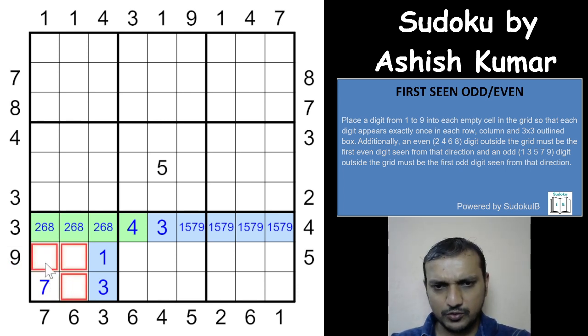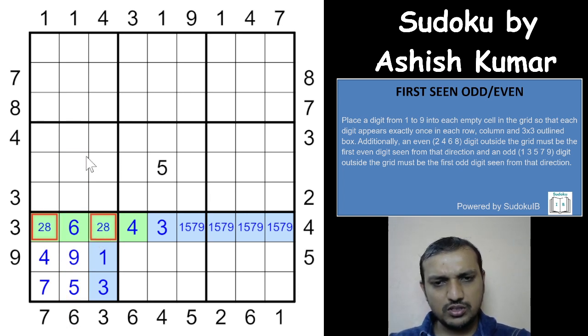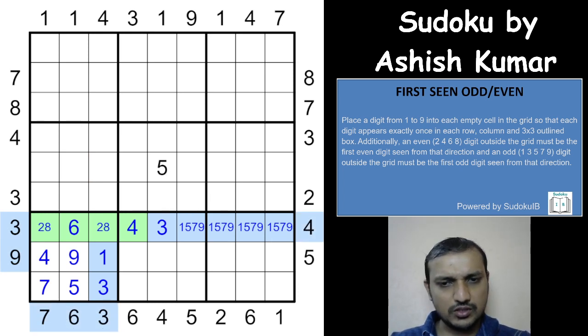You have 4, 9 and 6. No, 4 and 9 is for sure. 4 cannot be in any of these 2 cells, because that would be the first even digit here. So this is 4. 9 would have to be the first odd digit. This is 9. This would have to be the odd digit, that is 5 remaining, and this is a 6 here, because of the 6 being the first even digit here, right? So I hope you got this logic here. So we have completed all of these digits here. We have fulfilled all of these digits here exactly, right?